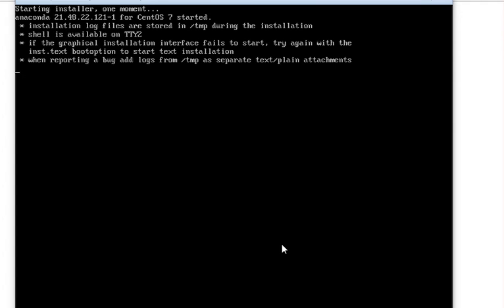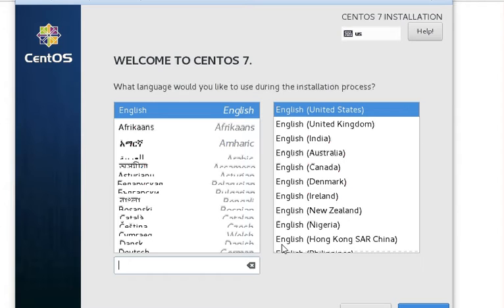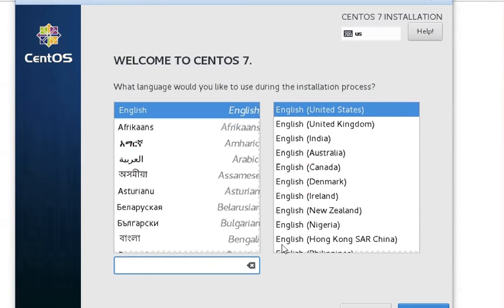So once this GRUB process looks for all the modules and the hardware requirements, it takes us to the next screen, where we need to provide information, like if we are planning for the default directory structure, or we want to make the directory structure on our own. The first thing is to choose the language. We will keep English as the default language, and we'll keep English United States. That looks good. We click on continue.